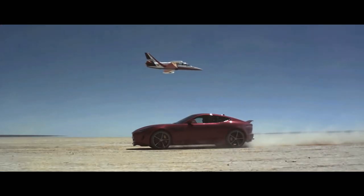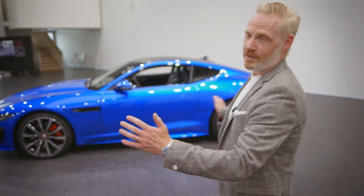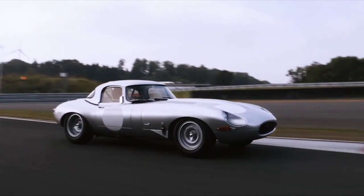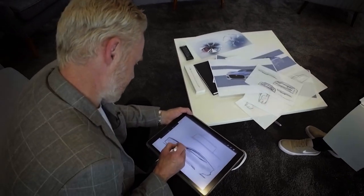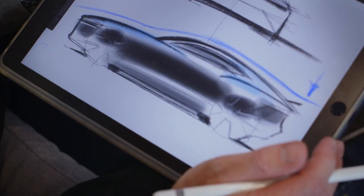Designing a new car takes years, and work began on the F-Type we see today at the start of the millennium. What we like to talk about first of all is the proportions of the car. As a long-awaited successor to the classic E-Type, the stakes were always high when designing the F-Type. When we're sketching the cars, we always sketch the side view and try to get those elements in the correct place. As a car designer, that is one of the most important things to establish. Once you've got the proportions, the stance right, and the volume of the car, you're basically halfway there in terms of the design.